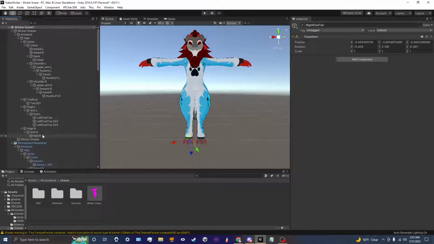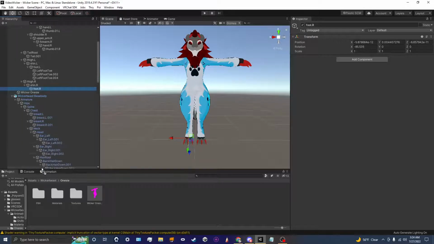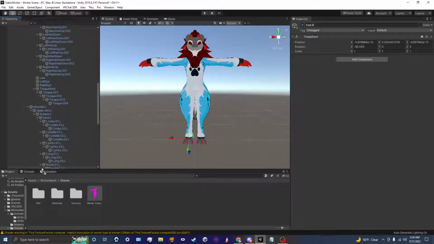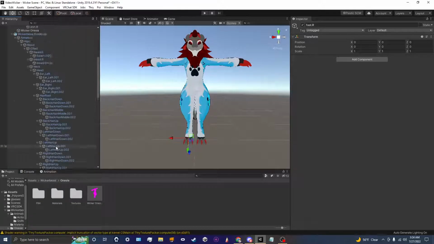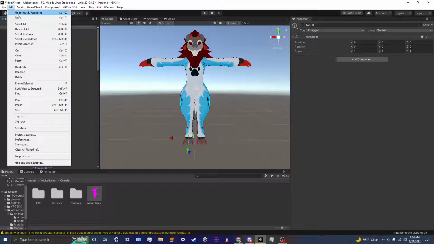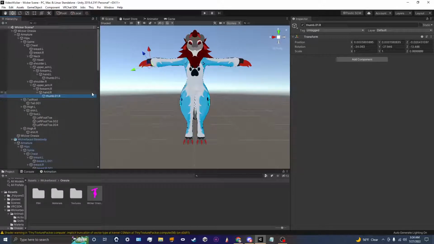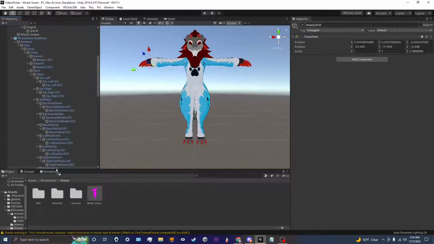And see, so we just dragged all the toes into the corresponding armature on the wicker's base body. Now we're going to take foot R, drag it all the way down until we hit foot R, which is the corresponding armature on the base body. See right here? I'm still holding onto the foot R of the onesie, and boop, now it's attached to it, or parented. As you can see, it says undo foot R parenting. It's called parenting because it's technically just putting it with the corresponding thing.